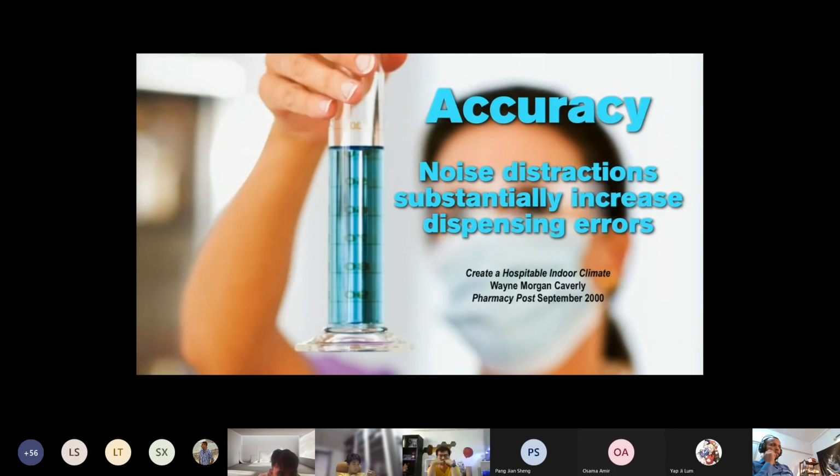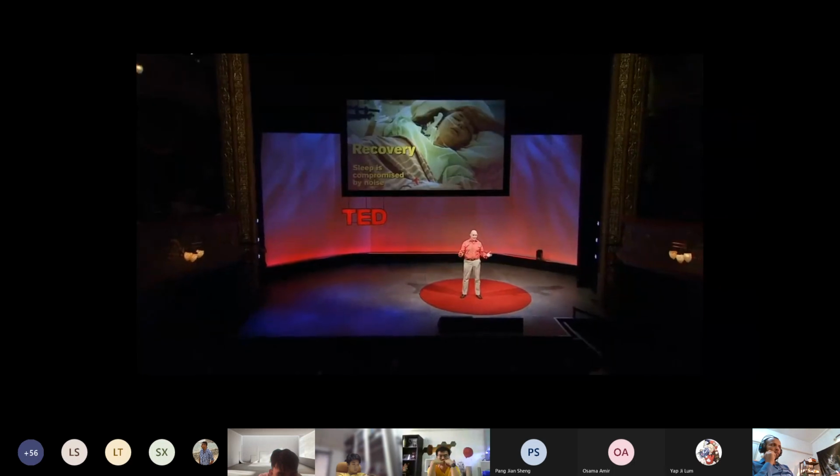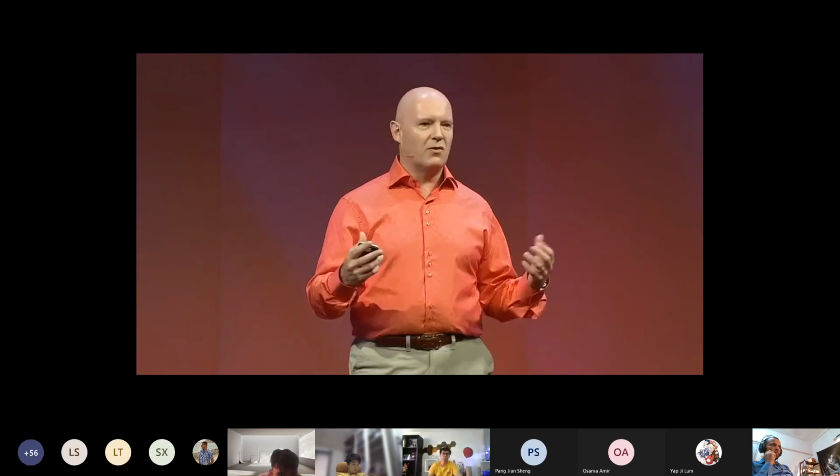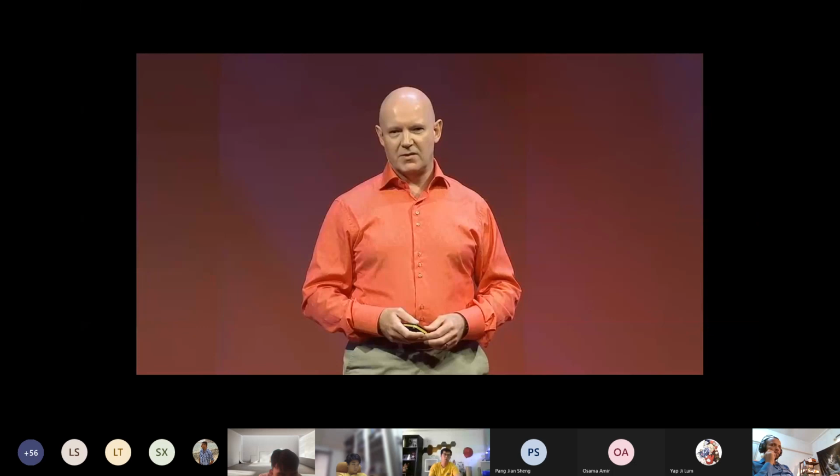Most of all, though, it affects the patient. And that could be you, it could be me. Sleep is absolutely crucial for recovery. It's when we regenerate, when we rebuild our cells. And with threatening noise like this going on, even if you are able to sleep, your body is telling you, I'm under threat. This is dangerous. And the quality of sleep is degraded, and so is our recovery. There are just huge benefits to come from designing for the ears in our healthcare.